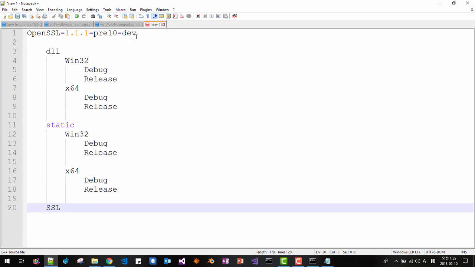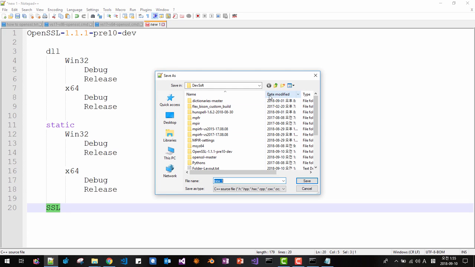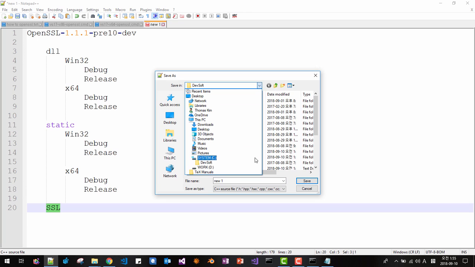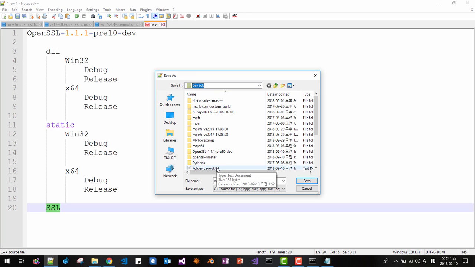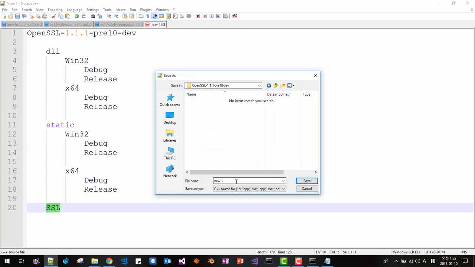This is called the key store, or we will store our generated SSL key here. I will save it to here, folder layout txt.